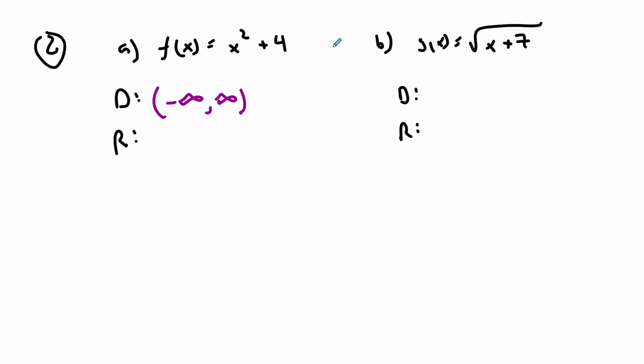This has been shifted up 4, which means the lowest it gets is 4 higher. That is, the lowest value it has is 4. If it had been shifted down, then that would be the lowest value. If it had been shifted up, it's the lowest value. But there's no left or right you have to worry about, and all you're worried about is the y values. So you should get into the habit of writing it using interval notation.